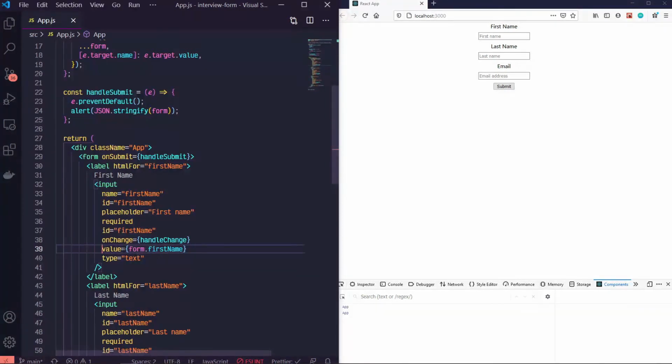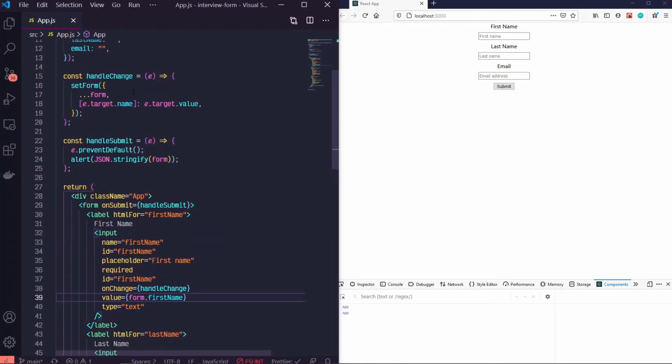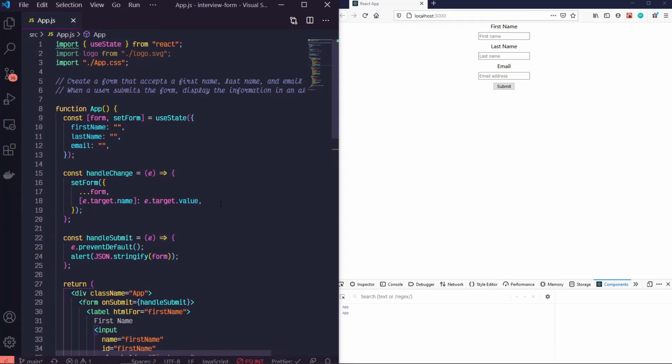So we're setting the value to the form.firstName here, form.lastName. A controlled component is when React is maintaining the state. Each of these HTML elements that you're seeing here will actually maintain its own state internally. So out of the box, HTML input elements keep track of what's being typed in them. That is what would be known as an uncontrolled component.